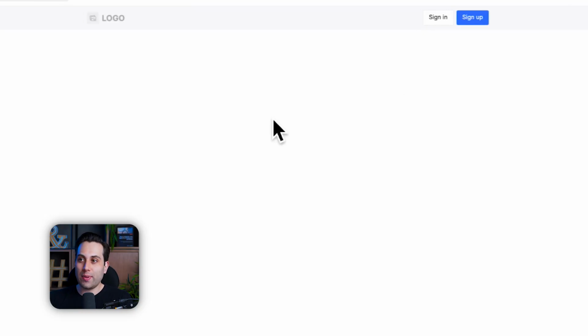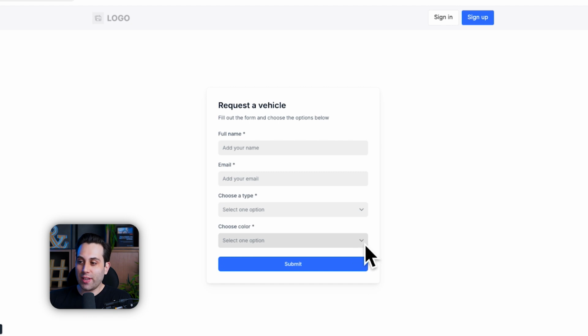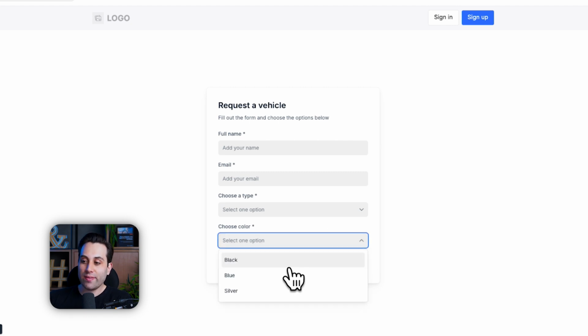Once I preview the application again, let's check the color field. As we can see, we only have black, blue, and silver. And that is it. Now you have a custom form with option filters applied to it. How cool is that? And with that option available, now we can filter options from drop-downs and create even more powerful applications and forms inside Softr. Amazing, right? I hope you can use this feature in multiple ways and build amazing projects with Softr.